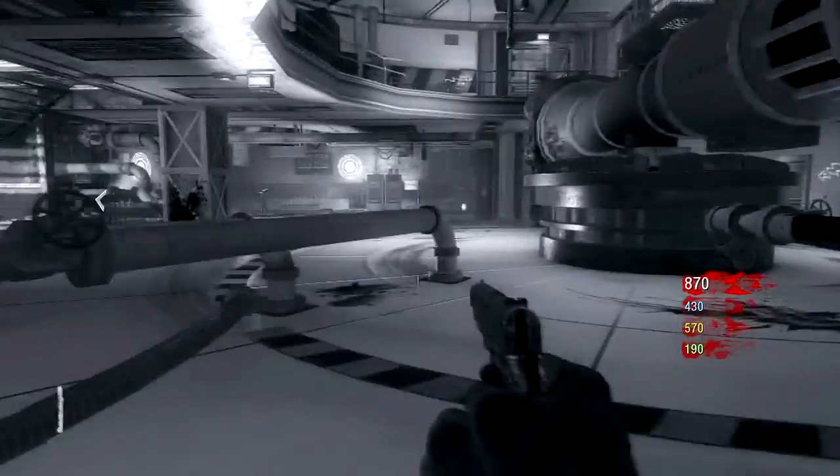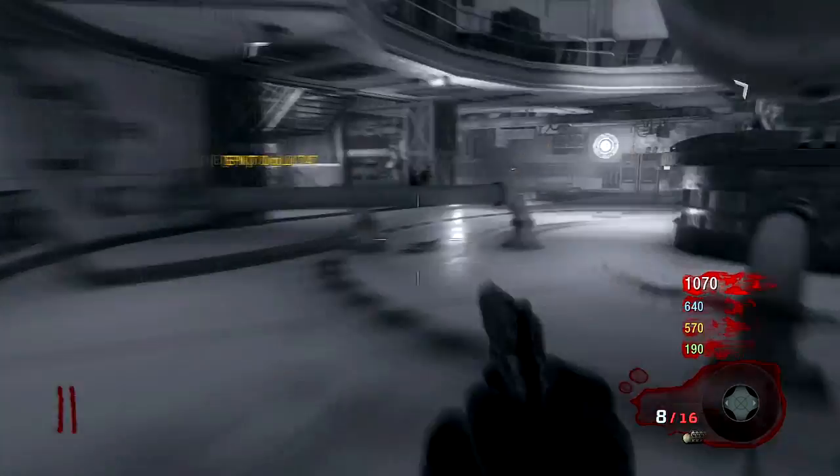And this is the Mystery Man Easter egg within the Ascension map. I'm doing some super fast mode!